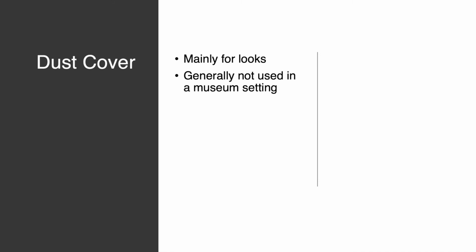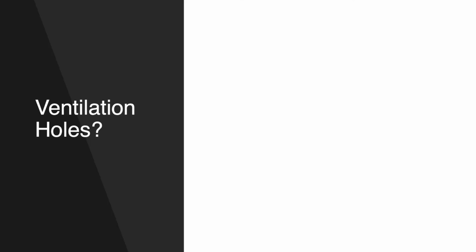By the way, some framers use only a dust cover when framing canvases. While it does provide for a clean appearance, it offers very little protection from dents and punctures. Ideally, the dust cover should resist moisture and tearing, and for this reason Tyvek is an ideal choice. So how about ventilation holes?